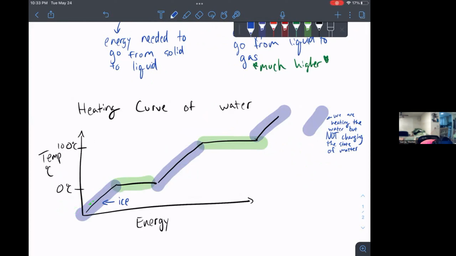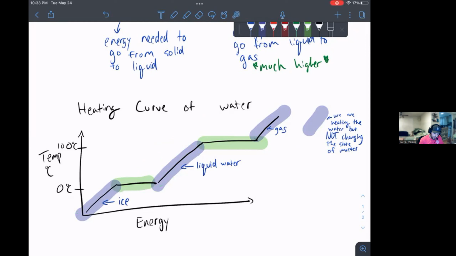In our next section, we have liquid water. And again, in this section, we're just heating it up. So maybe we have room temperature water at 25 degrees Celsius. We want to make our coffee at 80 degrees Celsius. So really, we'll just be adding energy, which will go to heating it up. And in our last section, we have our gas. Again, the gas just gets hotter and hotter and hotter.